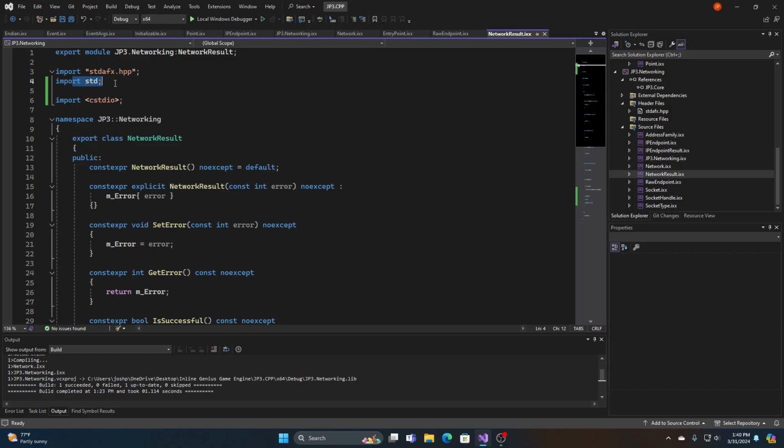I went on a hike and I actually looked at the module code and I found out exactly what it's doing. And I can tell you right now that importing STD is like 10 times faster than including IOStream. So you can get the entire standard library in a single import. So all my projects now are C++ 23. And this thing is saving my life and completely getting rid of the need to use precompiled headers.